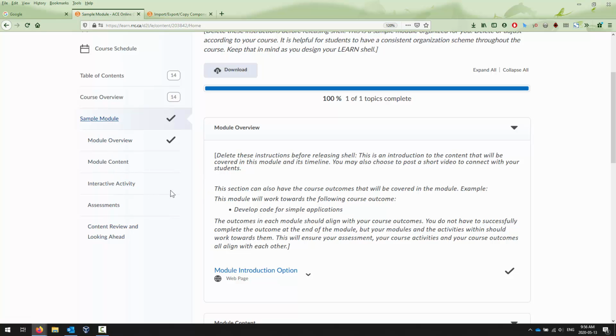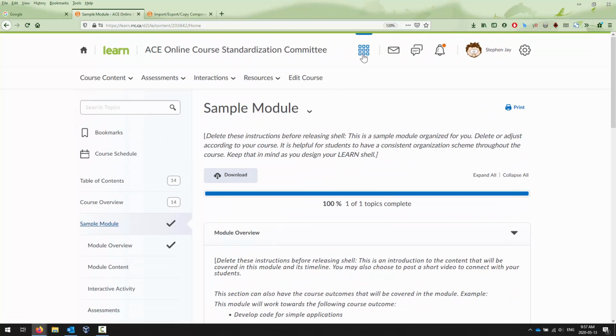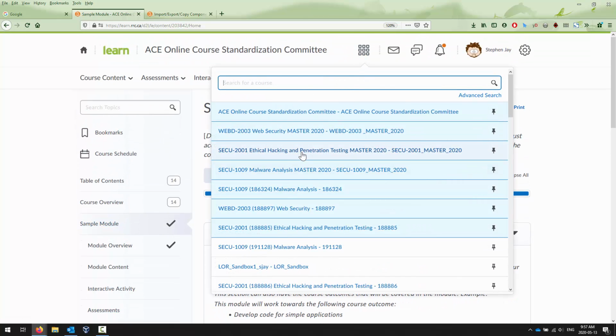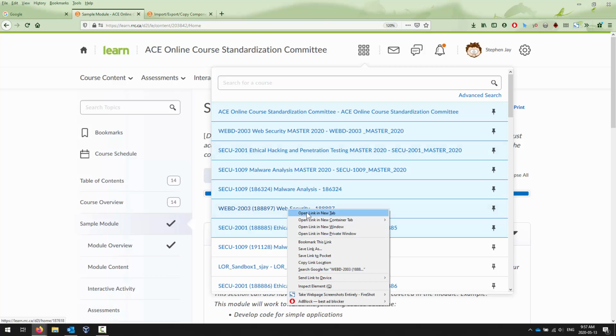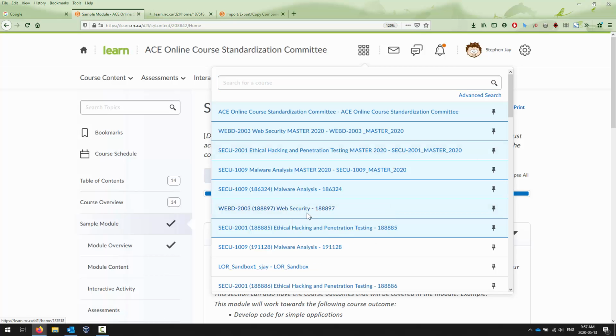And this is a very well done example of how to do some content in Learn, including linking other activities and assessments to your content in Learn. And it's a really good example. It's worth looking at, but I already have it in place. Let's take a look at, again, this shell here.